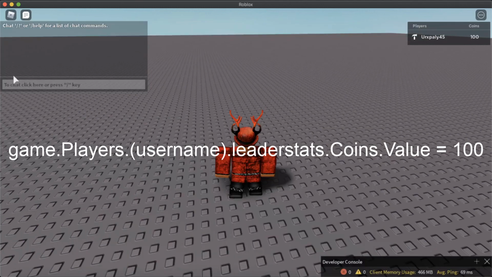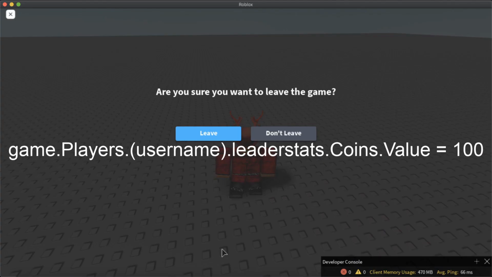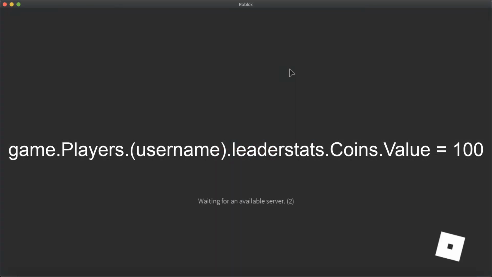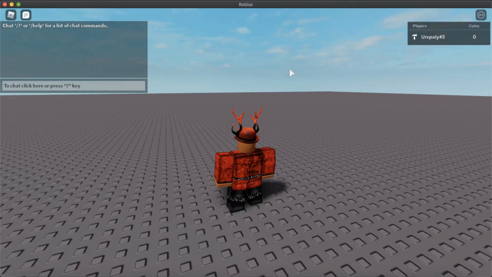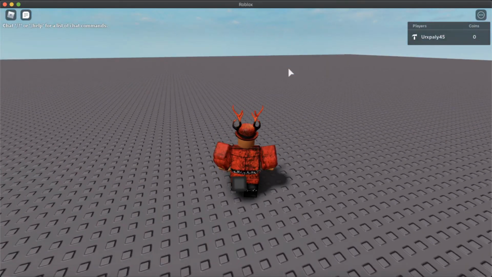And now if we leave the game, rejoin the game, you will see that I still have no coins.